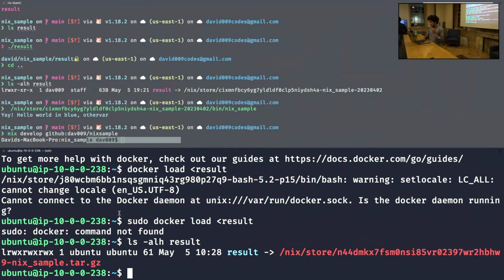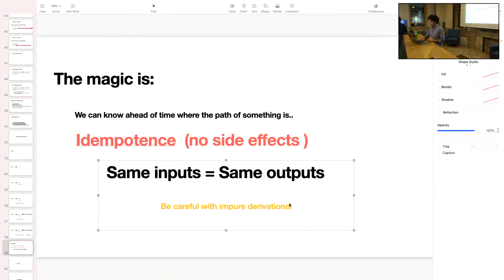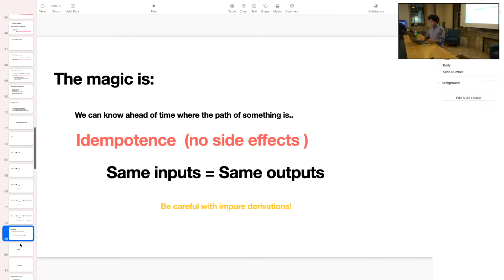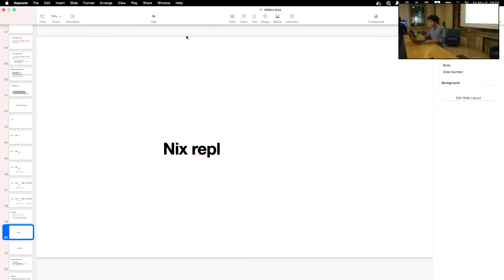I wanted to show you something with this Docker image. So maybe let's just try it later, because it's very funny when you generate Docker images with Nix, they always show as being created at a particular date. And the reason why they all show this very old date is because given the same inputs, you need to generate the same outputs. If you generate a different date every time, it won't be the exact same output. So this is something funny, but anyway, I don't think it's important for the message that I want to give.